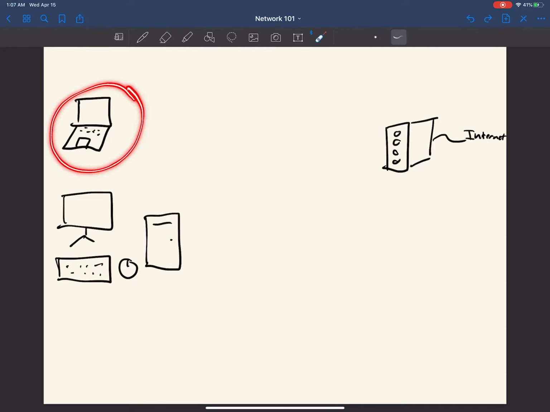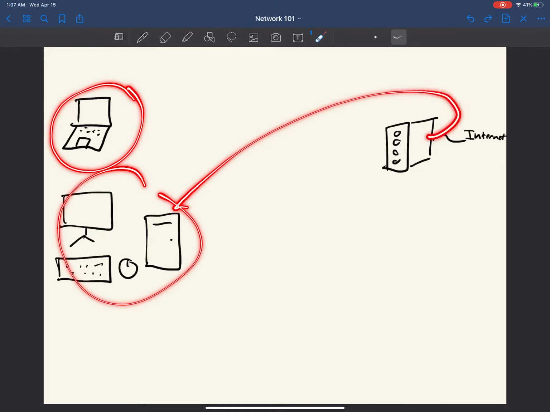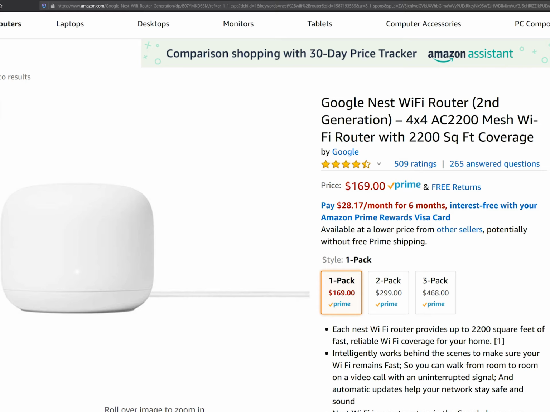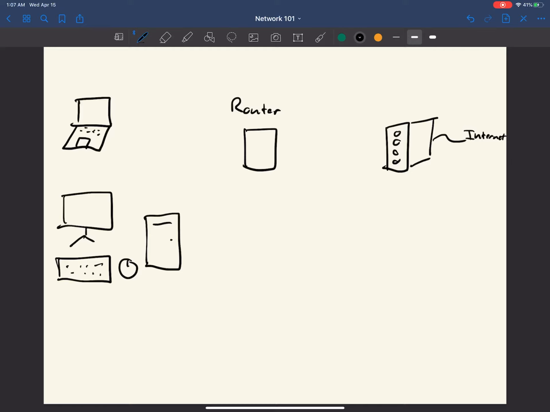Okay, so in order to hook up both devices at the same time to the internet, I need something known as a router. I specifically have the Nest Wi-Fi router, which is a mesh system. But we're just going to talk about a general router, and it applies to the Nest Wi-Fi router and pretty much any other router from a general standpoint. Obviously, there are differences between different routers, but conceptually, they pretty much all do the same thing.